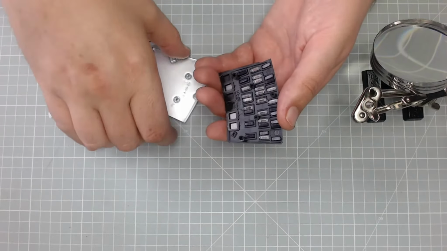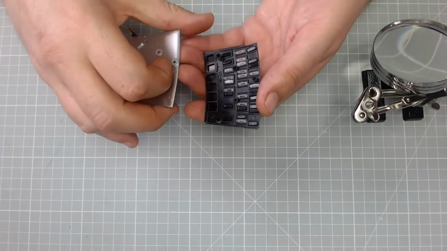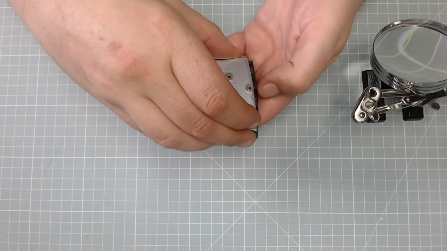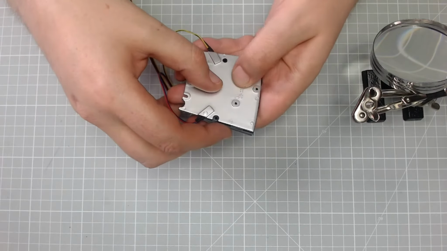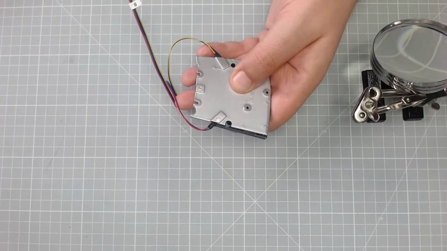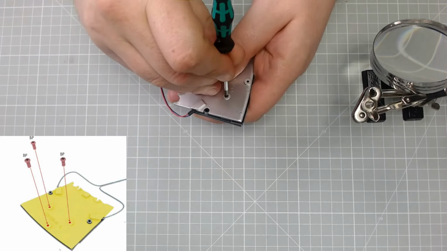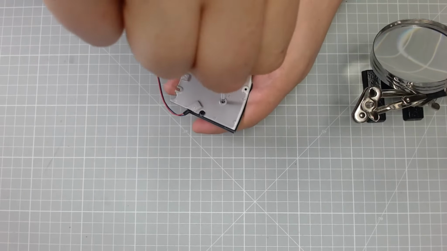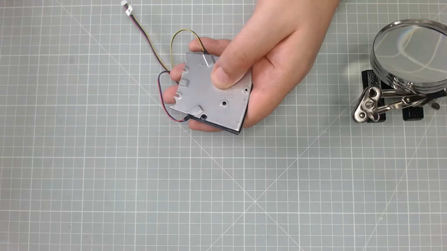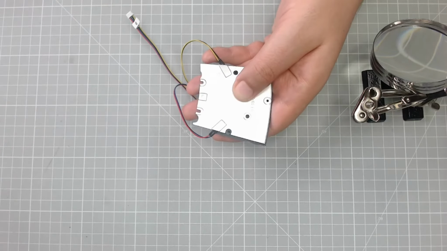Okay, so I'm going to flip this over and I'm going to try and combine these two parts together without knocking any of them windows off, which I think I've successfully done. And that one's screwing in place with a BP screw. So I'm being very, very gentle here. I do not want to redo them connections.